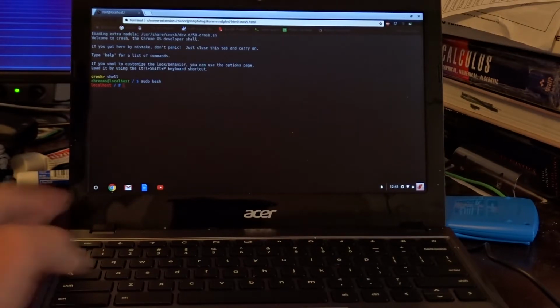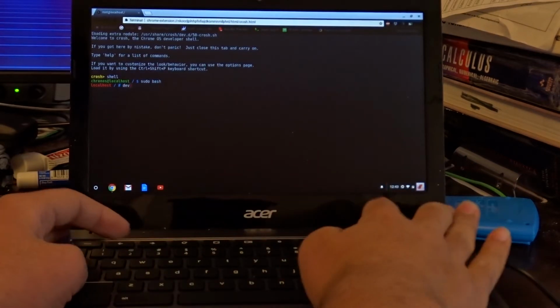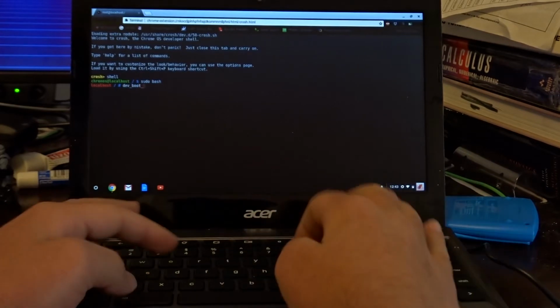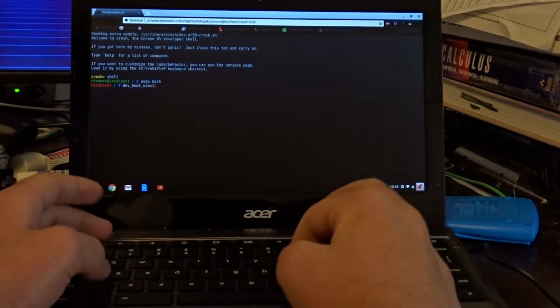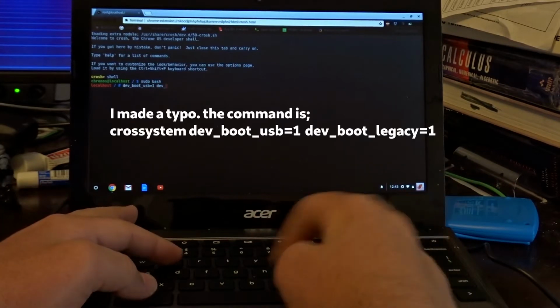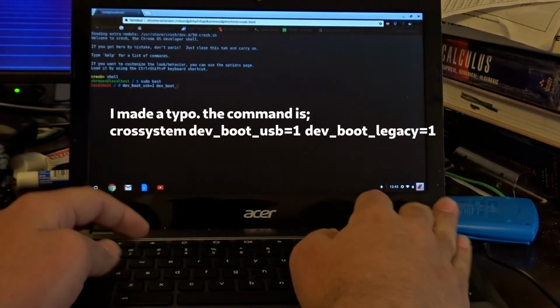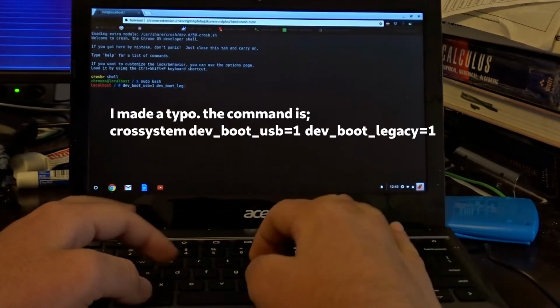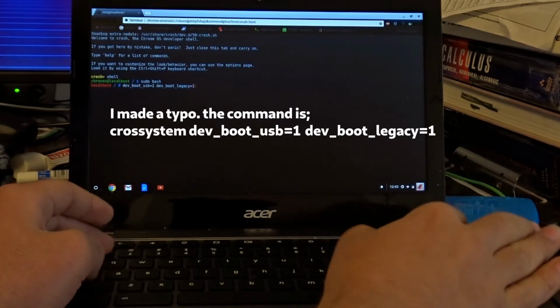But anyways, so what you want to do is dev_boot_usb=1 space dev_boot_legacy=1.